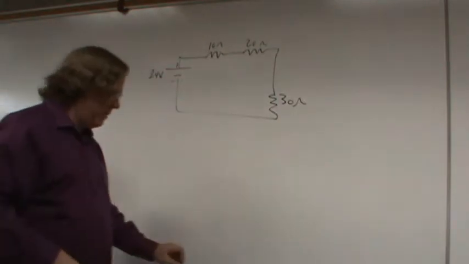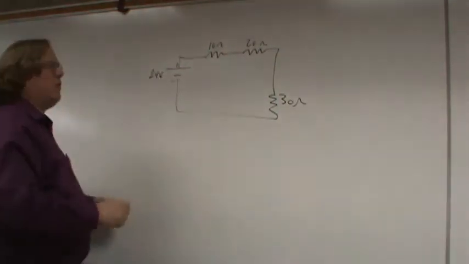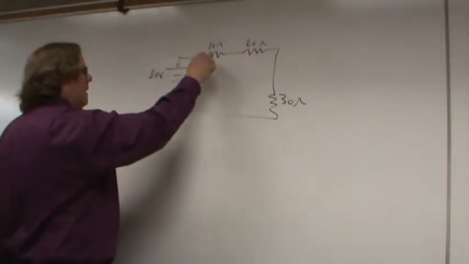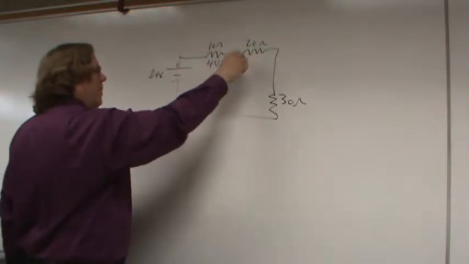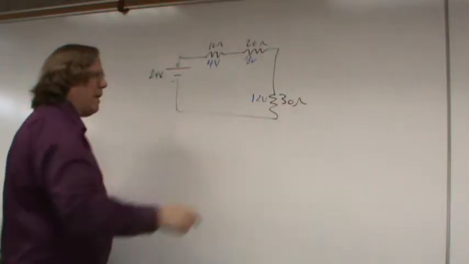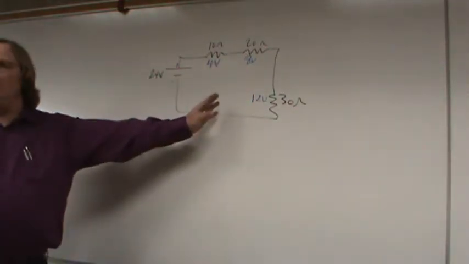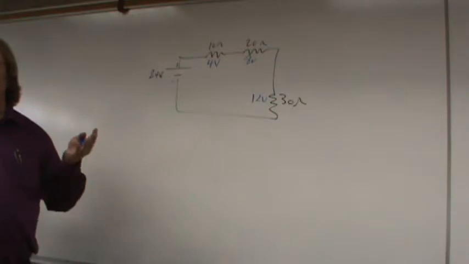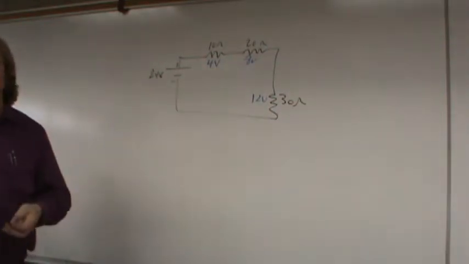Remember this? You figured out that the voltage got divided. This one ended up being 1/6 of the voltage, this one 1/3 of the voltage, and this one 1/2 of the voltage. We did that, right? Okay, then we're good on voltage dividers. This is the level of knowledge I need you to have.